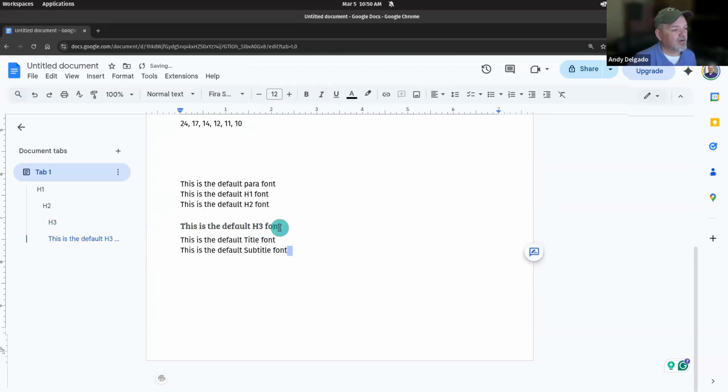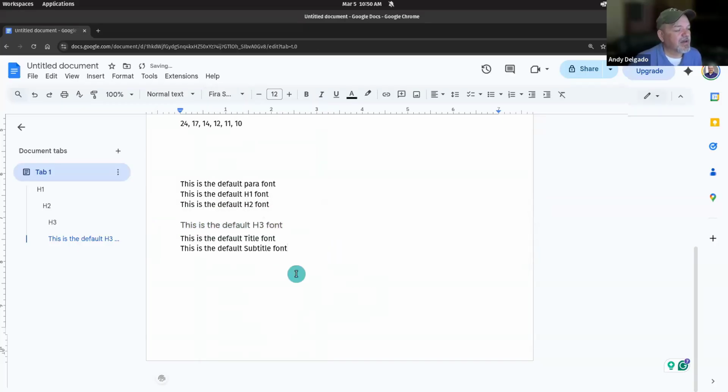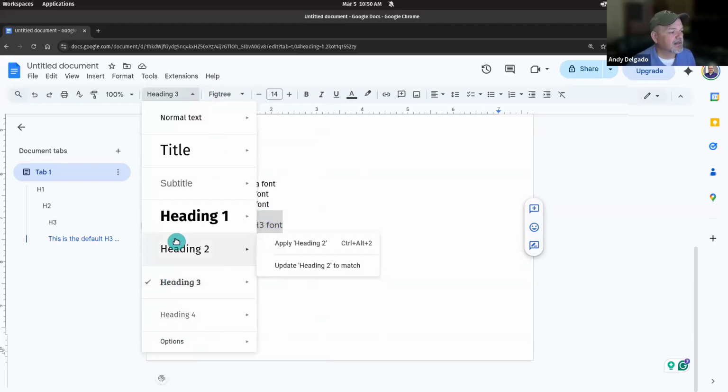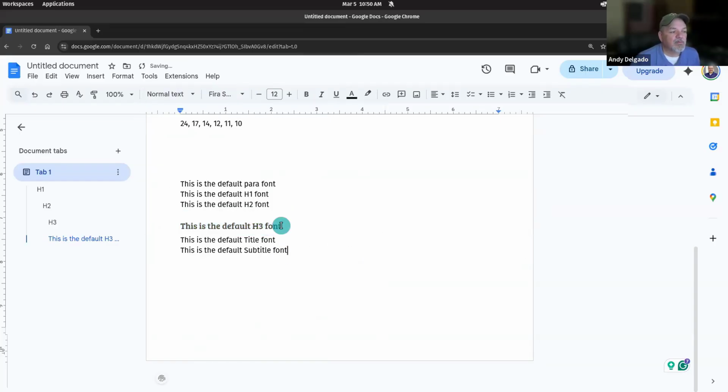See, it did it. Now, if we go change it to something else, let's say we want to change it to Fig Tree. Okay, so now we've got a default H3, but we didn't apply that. We didn't save that as our default for it. If I go hit H3 again, let's go to H2 and then switch it back to H3. See, just because we have adjusted the font up here, we did not save it as the default H3.